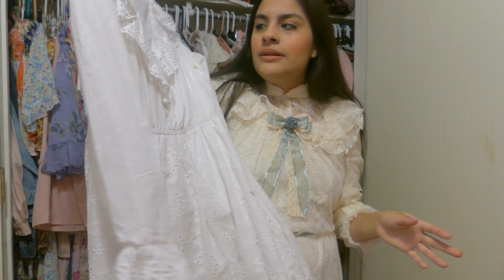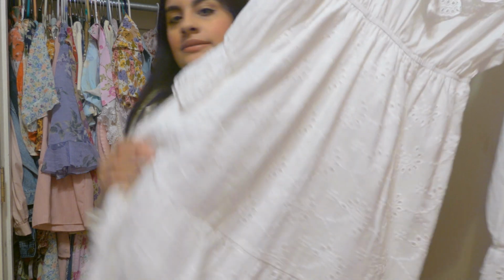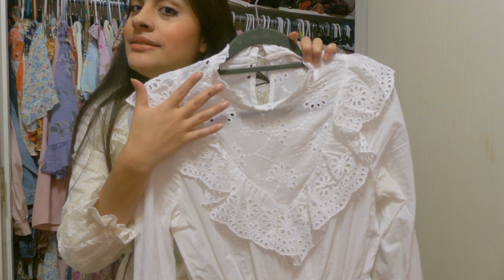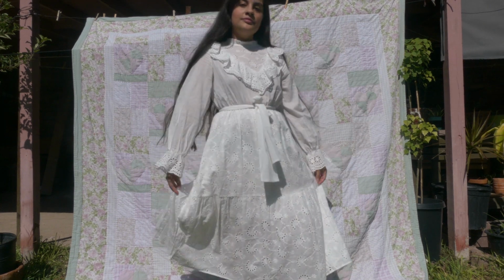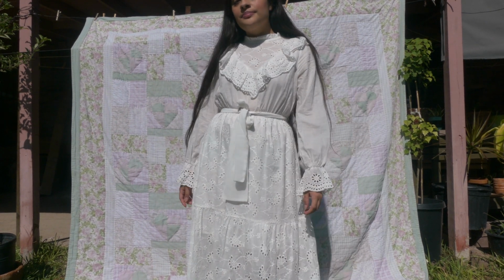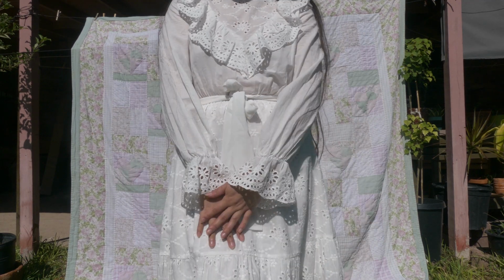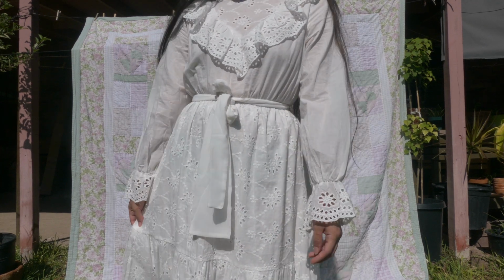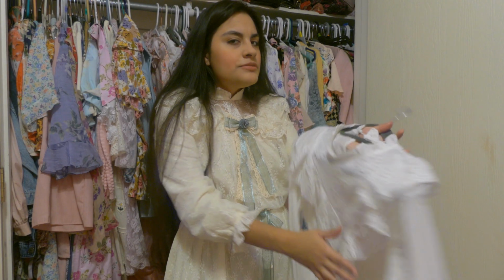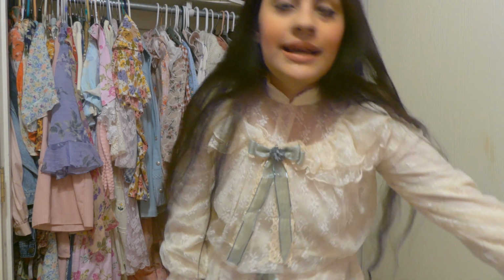The only thing about it that is not necessarily a bad thing, but the skirt part is lined and the top part isn't, which I found a little bit weird, but I just have to wear a nude bra or something. But other than that, it fits pretty well, and I really like it. And oh, it's all made of cotton, which is really nice, and I love it. I got it in a size medium, and it fits perfectly. I found that the sizes from Shein run pretty true to size. So yeah, I really like that dress.